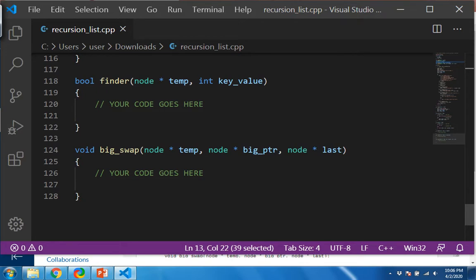But you're going to want to figure out a way to find the biggest number in the list. That's not that hard to do, right? Use a pointer for that. And then ultimately, once you know you found it, swap that into the last node. So it's sort of like a selection sort, well, in reverse, I guess. But just one round, right? So don't worry about doing the whole thing.